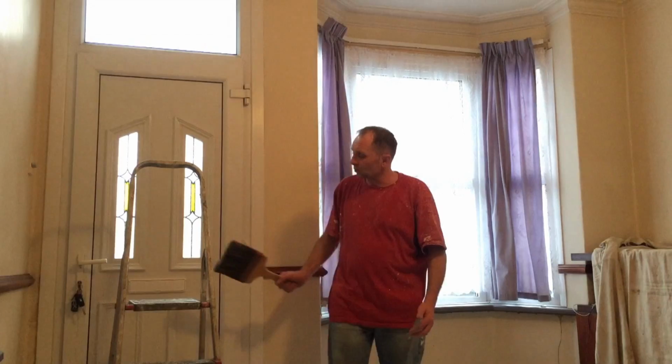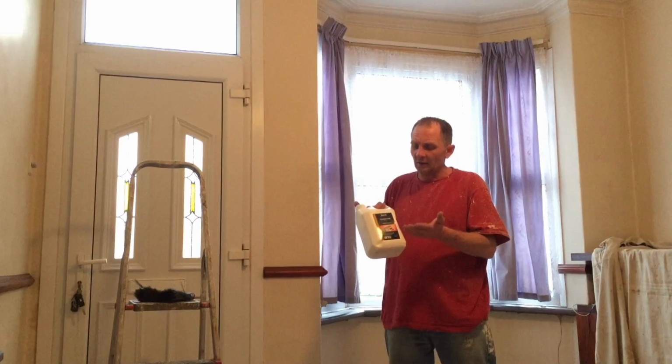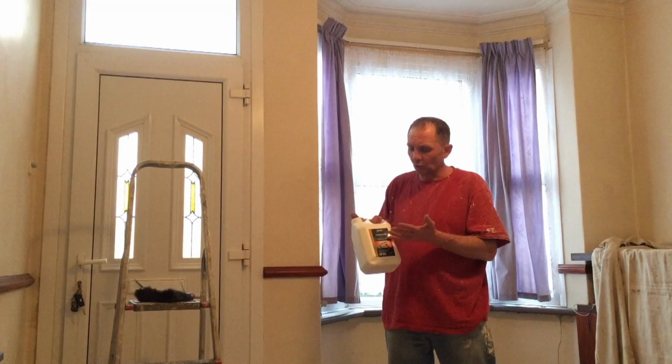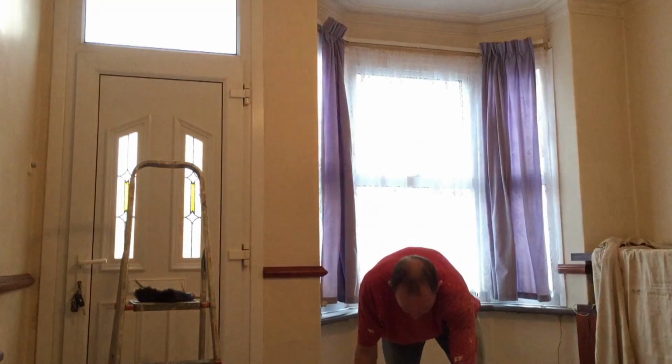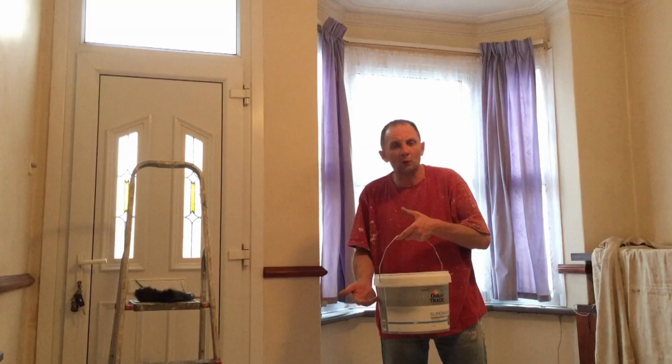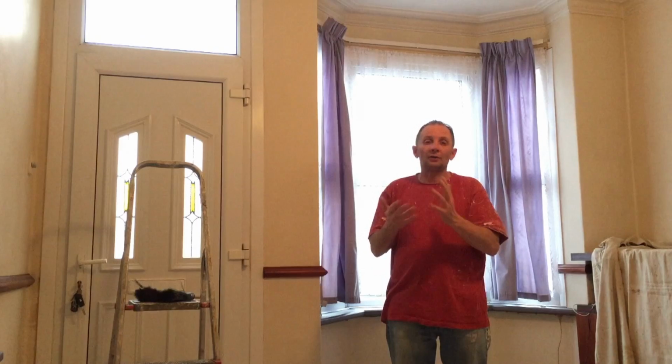Like I say, what I've got is just a Bostik PVA. There's 2.5 litres there, and you want roughly one part PVA to four parts water. So what I've done is basically got half of this tub and the equivalent in water in an old emulsion tub like this. This is roughly half full with water, and I've tipped half of that PVA into this and given it a good stir. So what I've got to do now is PVA the whole ceiling, right? And I've got to put two coats of that on.